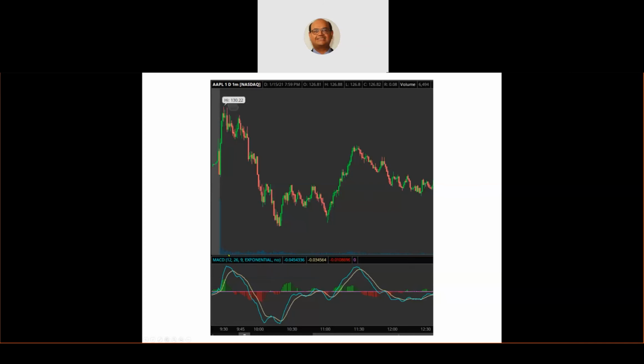Every indicator goes back and tries to see what happened in the past. With the past, can I project the future? With all indicators, you always go and check what happened in the past few bars. So 12 bars is the past few, and 26 and 9 are the moving averages.